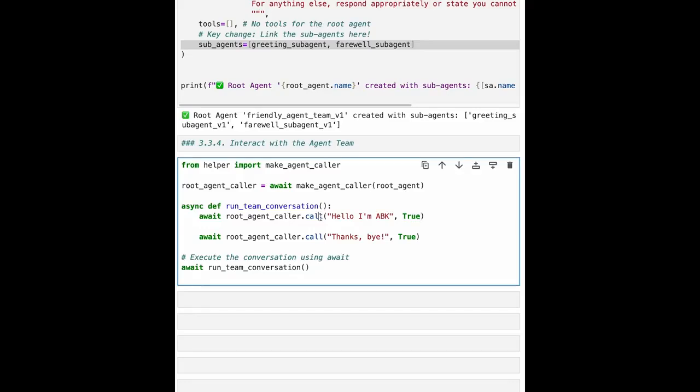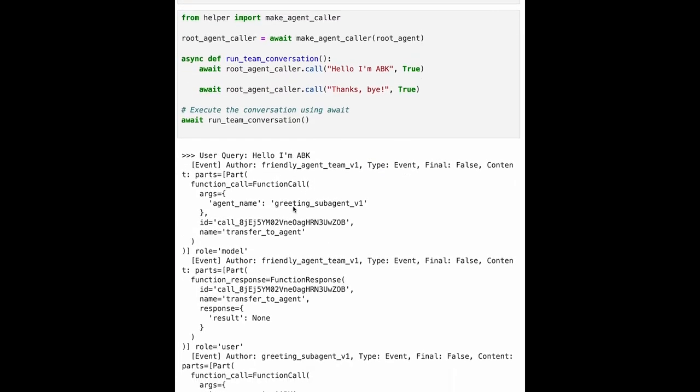If you look at the call to this agent caller, the second argument that's passed in is whether or not to be verbose in responses. We're going to turn on verbosity here so you can see all of what's going on behind the scenes. So you can understand both the user message going in, see the delegation, see the tool calls, and also see the responses. It's a lot to walk through, but it's worth walking through at least once to get familiar with what you can see when you're debugging an agent interaction.